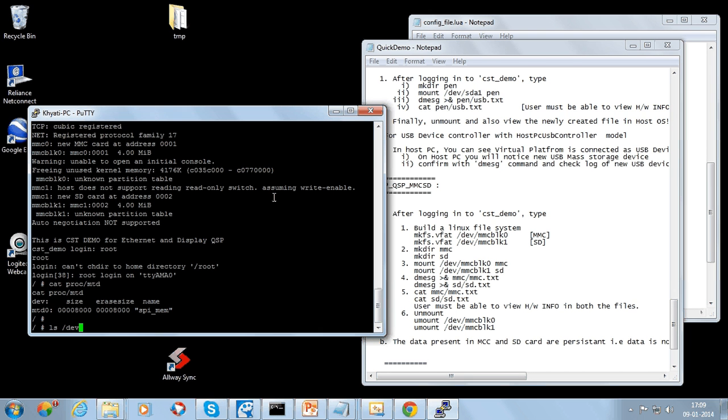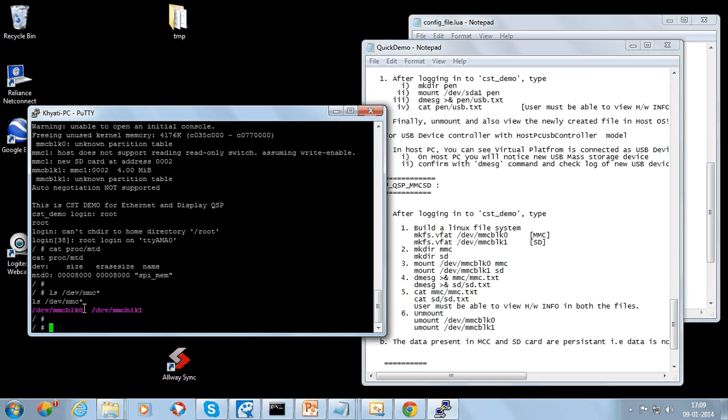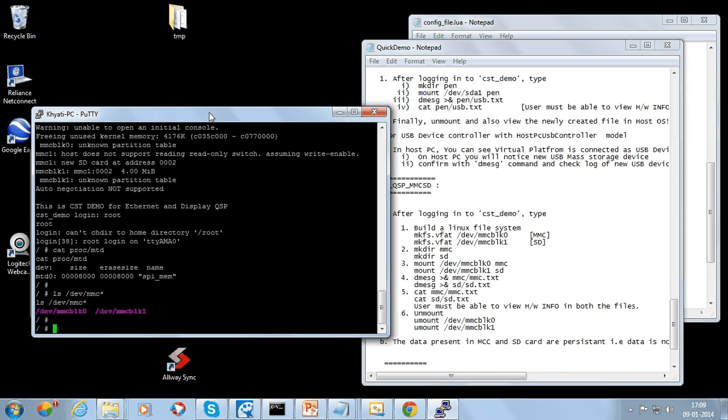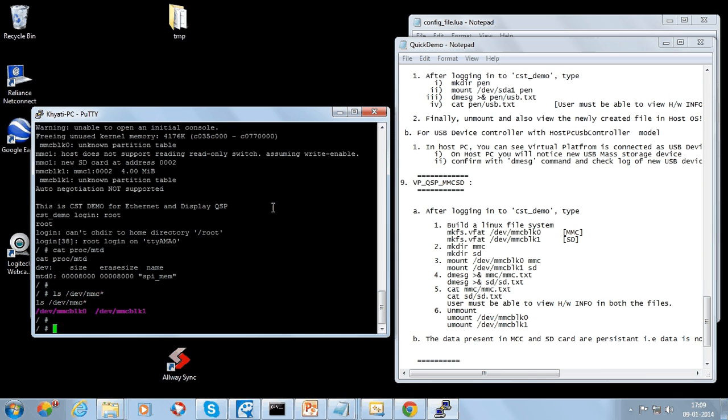We see these files, MMC BLK0 for the MMC card, MMC BLK1 for the SD card. These are raw cards right now. So before using these, we will have to format them. So I am going to format it now. mkfs.vfat /dev/mmc BLK0. So it formats the MMC card.